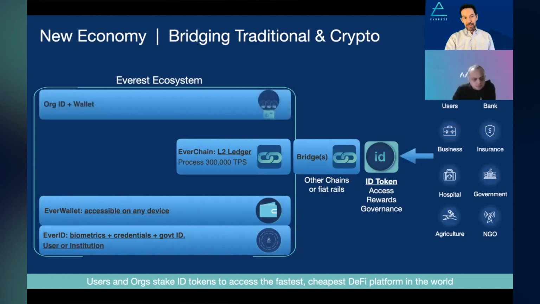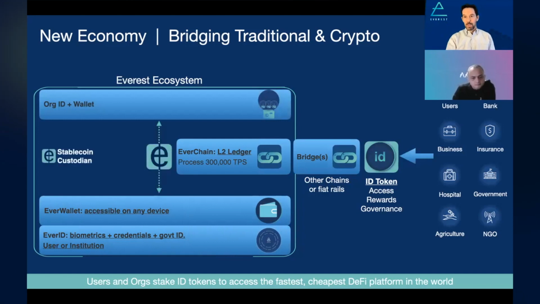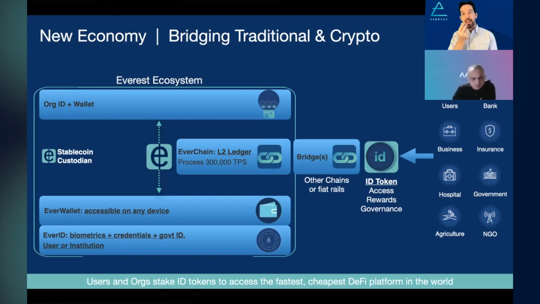And we do the same thing for organizations. They get an organizational identity with a wallet that can then transfer value between those using our stablecoin. So we're a regulated custodian where we can take dollars, euros, whatever in, convert it into, for example, AAVE stake, and push that back out across the network and into the AAVE ecosystem, right.